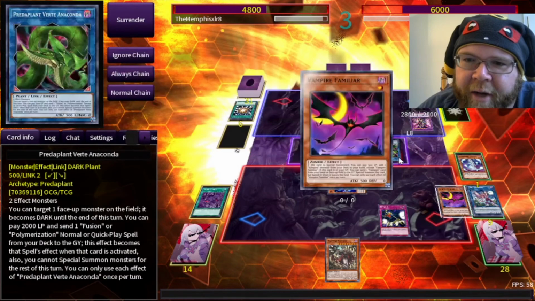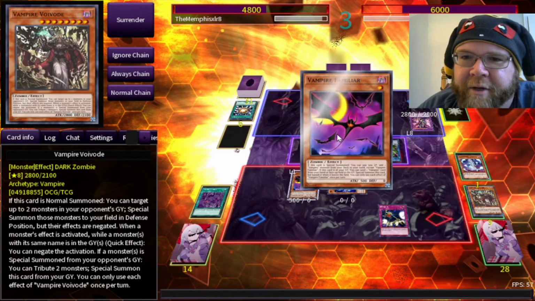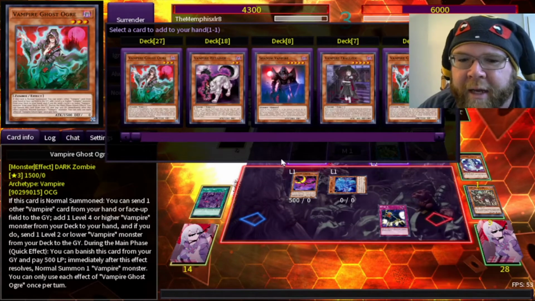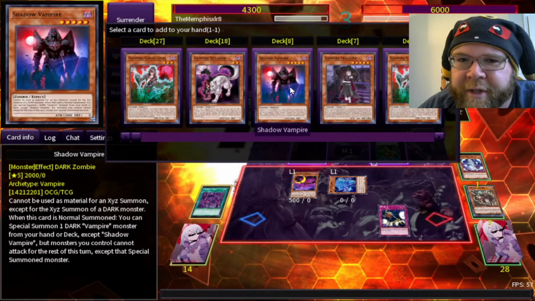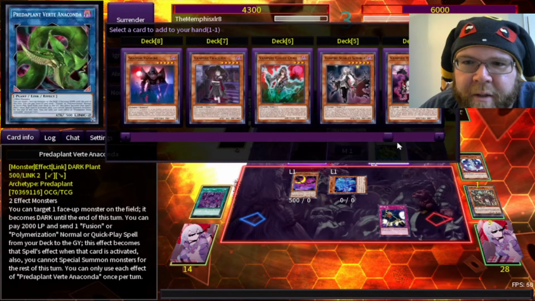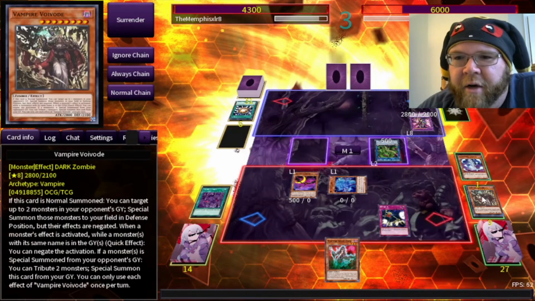Okay. So we're going to go ahead and use Familiar first. Ditch Voivode. Summon out Familiar. Familiar's effect is going to go off. I'm going to get myself another vampire monster. Do I still have Ogre in the grave? Okay. So let's go ahead and get Shadow Vamp... Let's see. Other monsters you control cannot attack that turn. Okay. Let's get Ghost Ogre then. Let's get Ghostly Ogre.